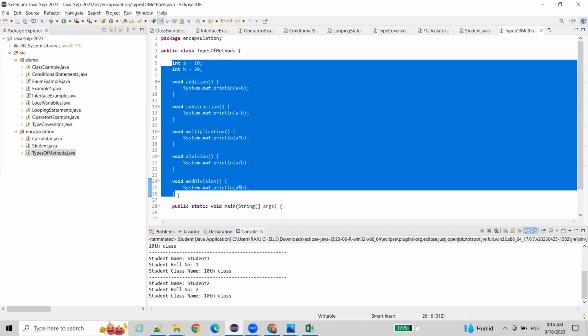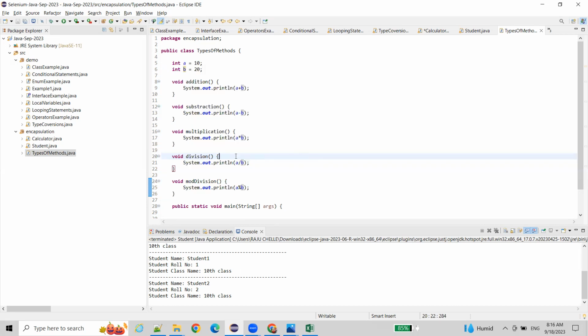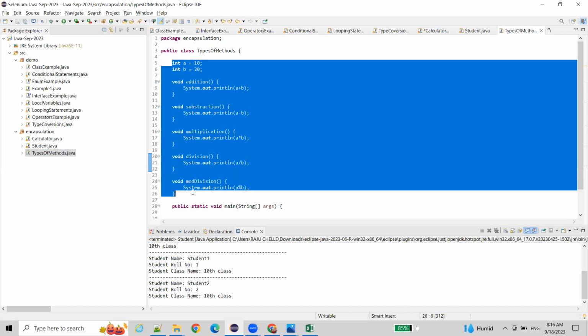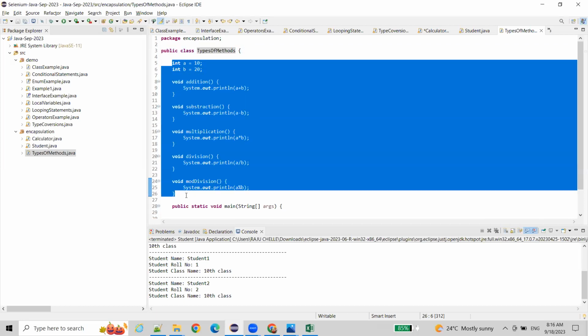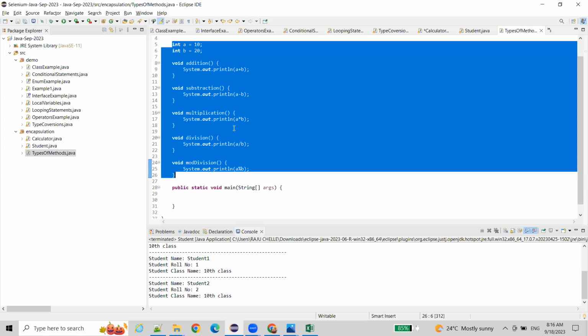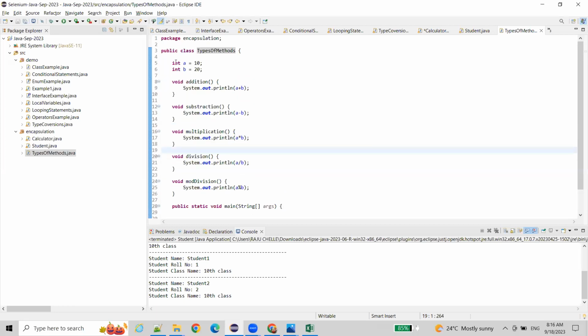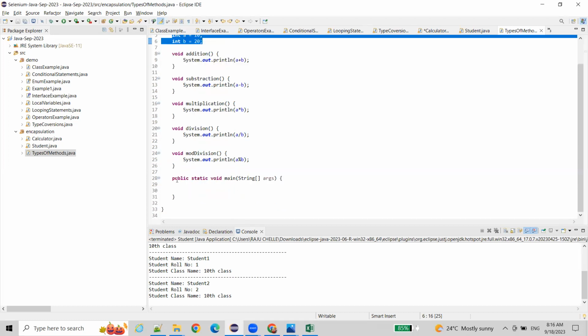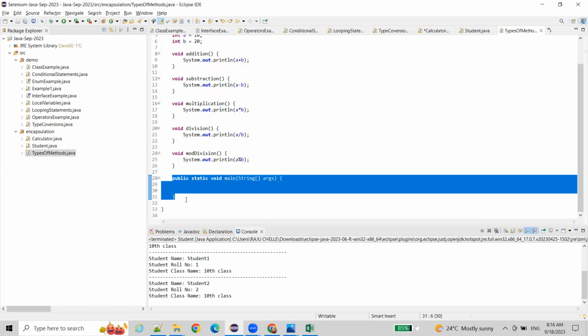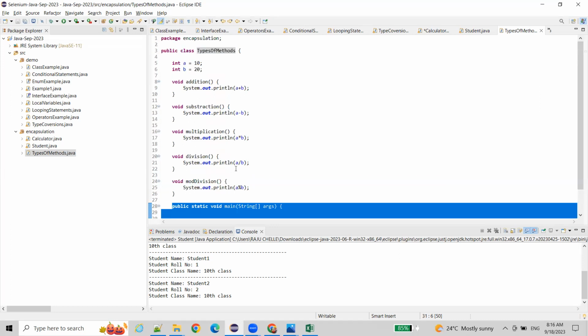Whatever we declare without the static keyword comes under instance. So if you want to access these variables, or execute these methods, or access this data in your main method, you have to create an instance for your class.